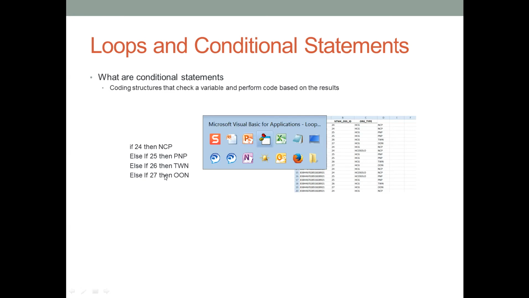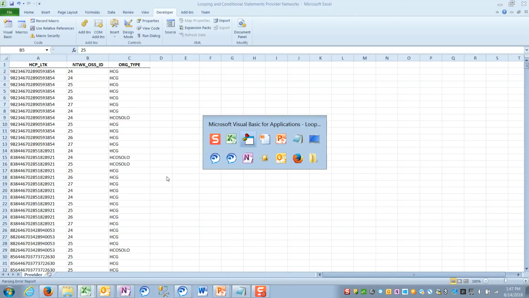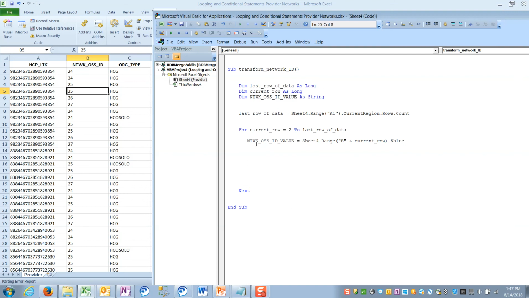So I'm going to come back to Excel here. And we're inside of our loop. Notice that here's the for next loop. We're inside of it. And we're right under where we declared our cell value variable.